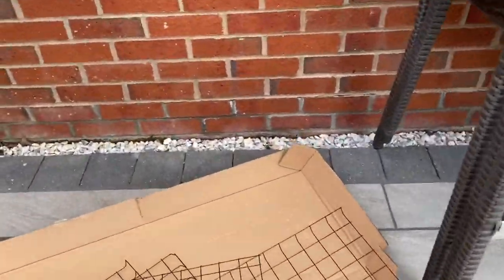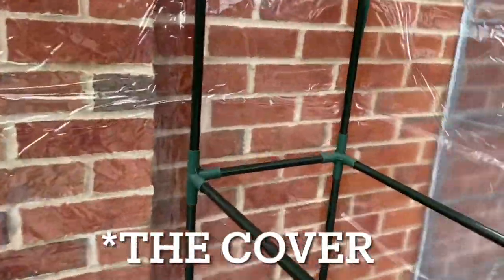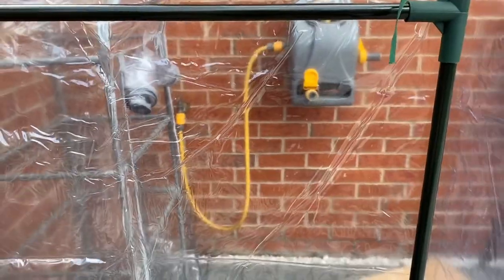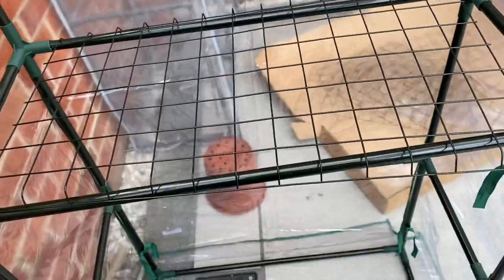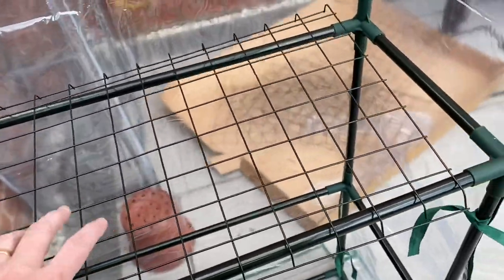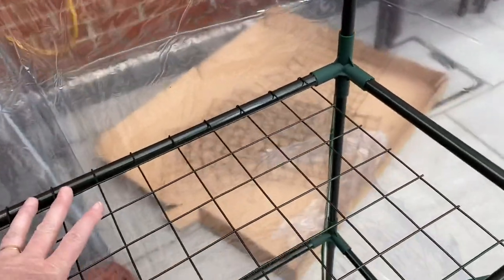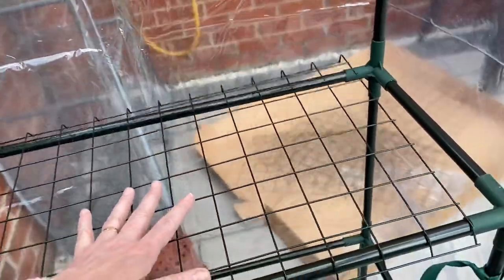Well, you might have seen I did it. I'd say put them on after you've done the frame. It does recommend that you use cable ties to secure them, and you definitely need to do that. So I'm just gonna get some. I think I've got some in the shed, because otherwise these are not gonna sit on. And imagine if you've got your seeds on that and you knock into it, they're gonna fall off. So I think they should have included some cable ties. They're so cheap, but once you've got your cable ties on that, that's going to be really secure. So yeah, that's fine, but I think it's great.